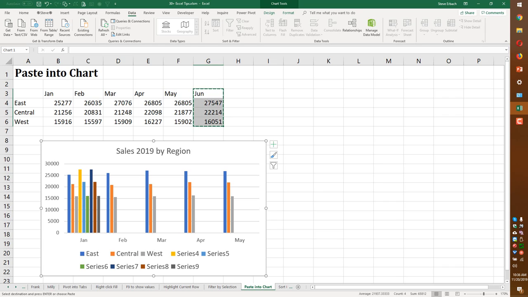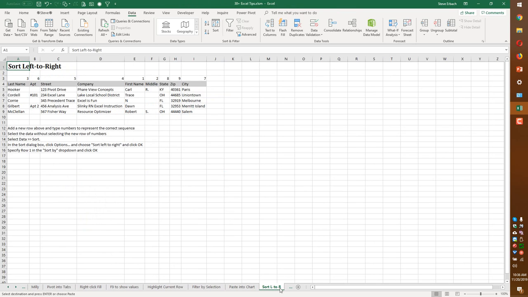That might be. The values are slightly different. But, all right, I'm going to move on. You might want to research that one, but you're supposed to be able to copy the values right on top of the graph, and it adds it to the graph.